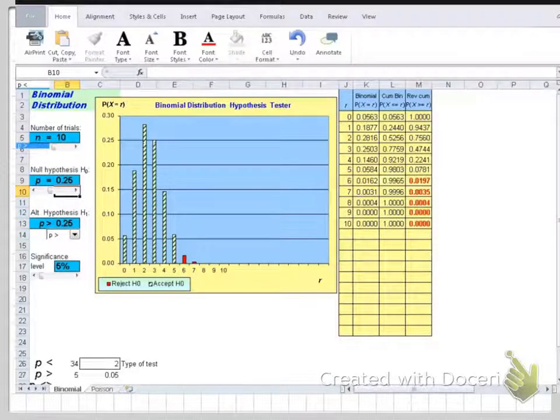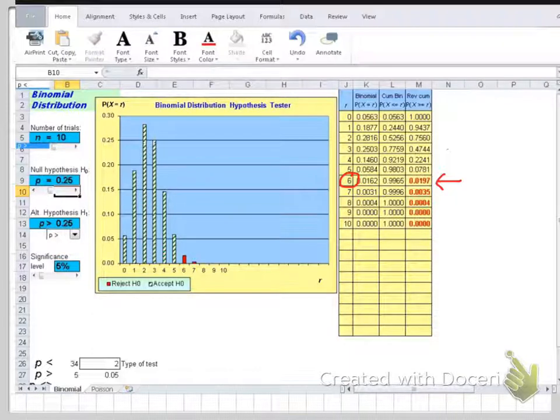So this is what it looks like on the graph. We found when X is less than or equal to 4, which is here, we get 0.9219. And when it's less than or equal to 5, we get 0.9803, which is what we want, because we want something which is greater than 0.95. So with the 0.9803, if we set that value of X equals to 5, which is A minus 1, then A equals 6. We can clearly see when A equals 6 over here, that's where the critical region starts.